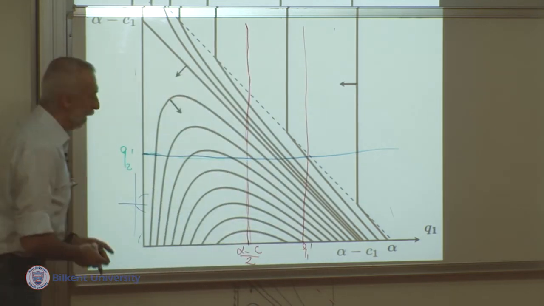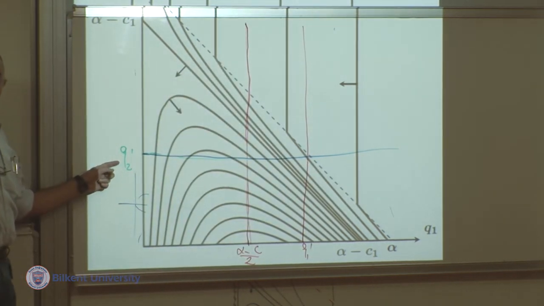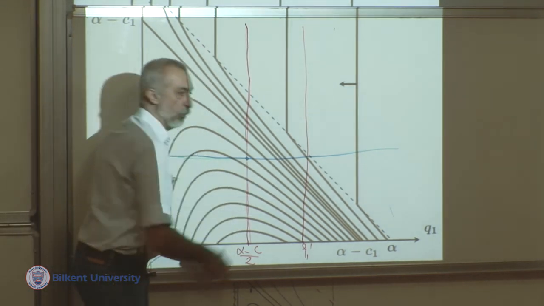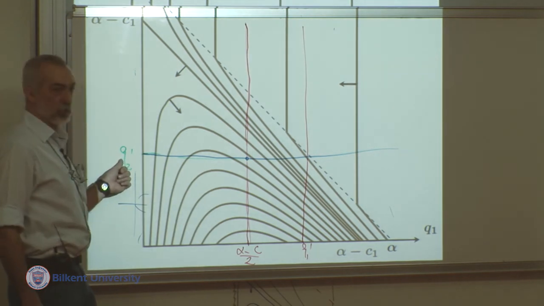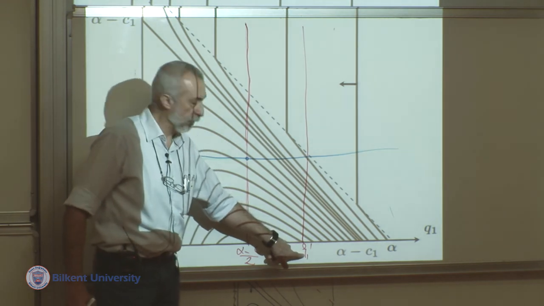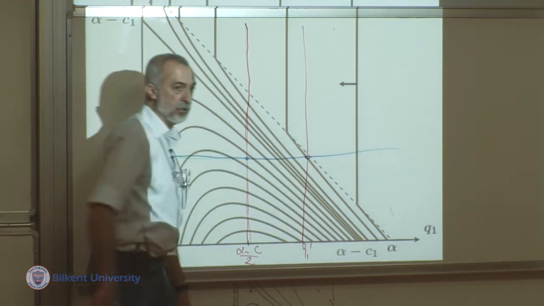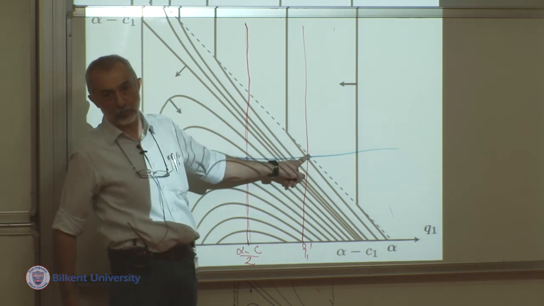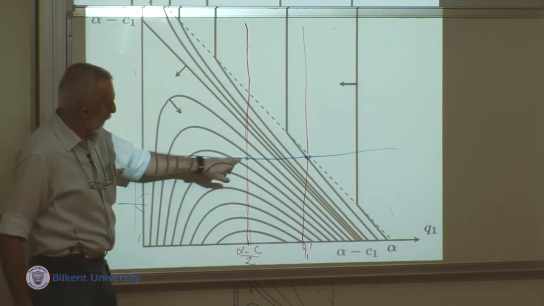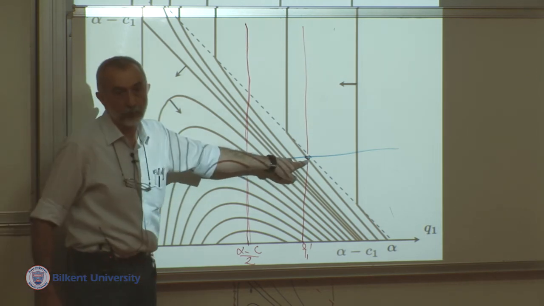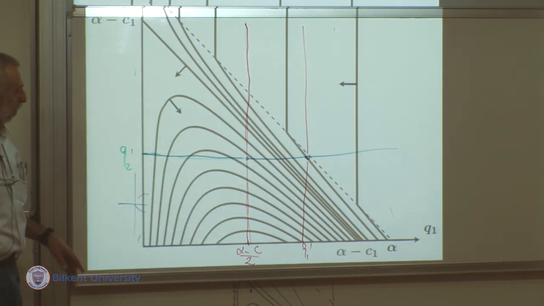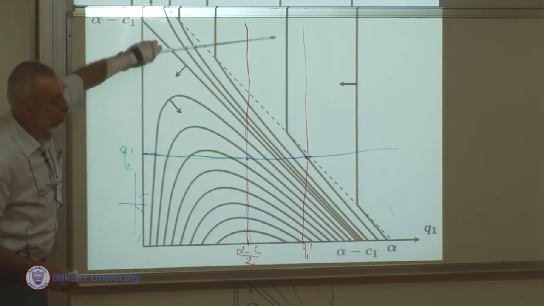Now, take a strategy of player firm 2, take a strategy of firm 1, you have a strategy profile. Again, take the same strategy of firm 2, take the strategy Q1 prime of firm 1, you have a strategy profile. I can compare the two, and as your friend suggested, this one is at a higher indifference curve than that one, if you look at the arrows. But this should be the case for any Q2 prime.